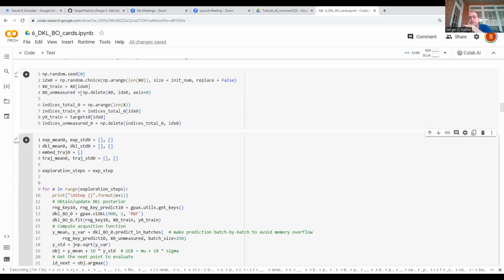Whether this is a right strategy or not depends on the specific problem. In many cases, if we trust our experiment absolutely, if we do the measurement, we of course should not come back. If we don't trust our experiment absolutely, then it is legitimate to do the measurement at the same location. The good thing about it is that we measure the reproducibility. The bad thing is that sometimes our algorithm can get stuck in a specific location because over and over again, it feels like it should be measuring the same point.